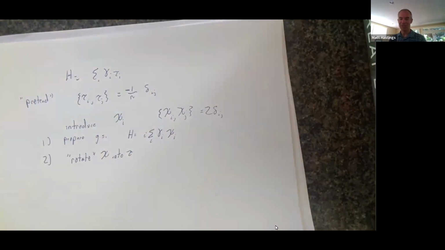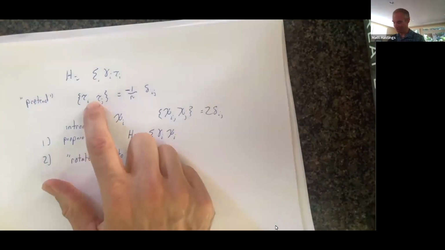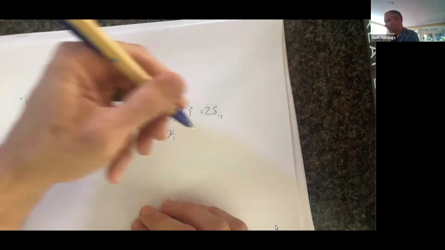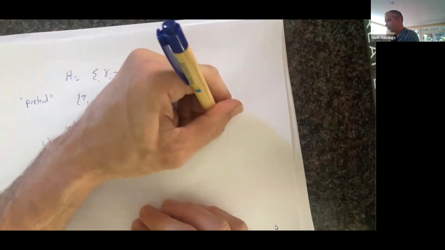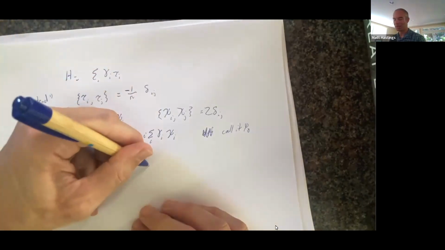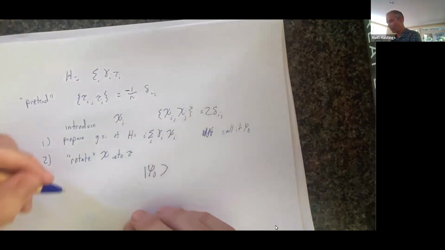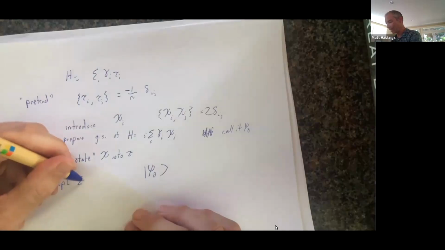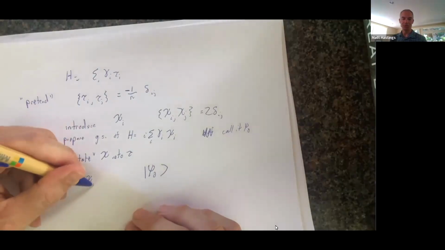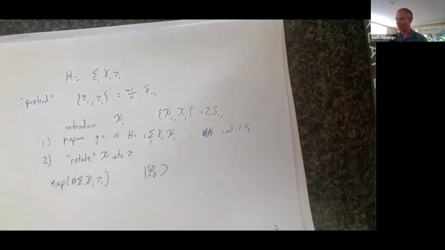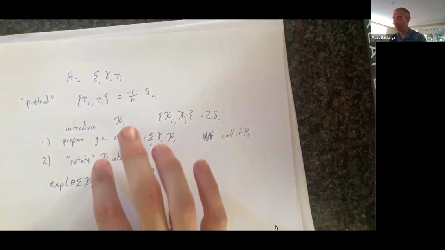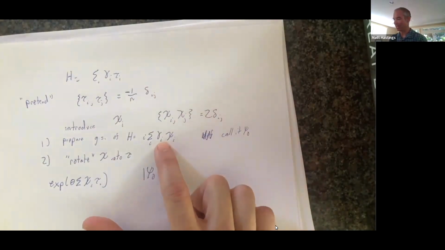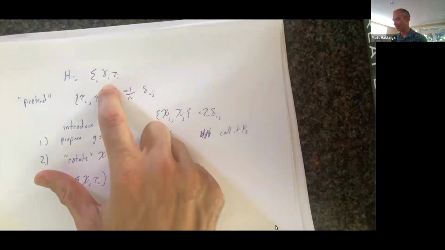What I mean is, if these tau variables really obeyed these anti-commutation relations, what you would do is prepare the ground state of this. Let's call this ground state psi naught. To do the rotation, you would take this state psi naught and act on it with a particular unitary, which would be the exponential of some angle theta times the sum of chi i tau i. It would rotate the chi i's into the tau i's. If the tau's actually obey those commutation relations, and the chi's do by definition, then this would turn the ground state of this Hamiltonian, gamma i chi i, into the ground state of this Hamiltonian, gamma i tau i, by rotating it.